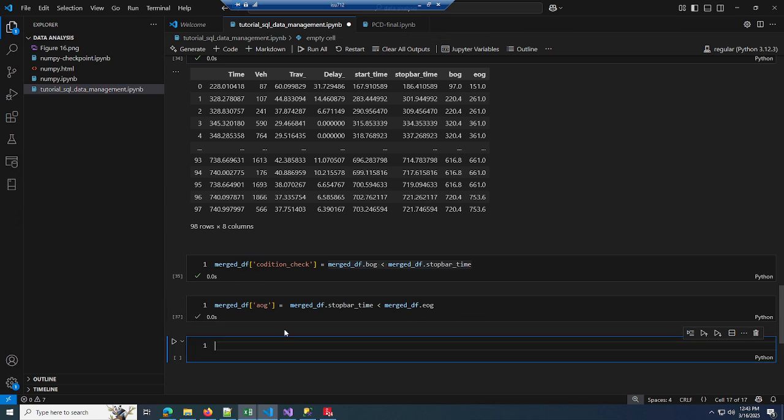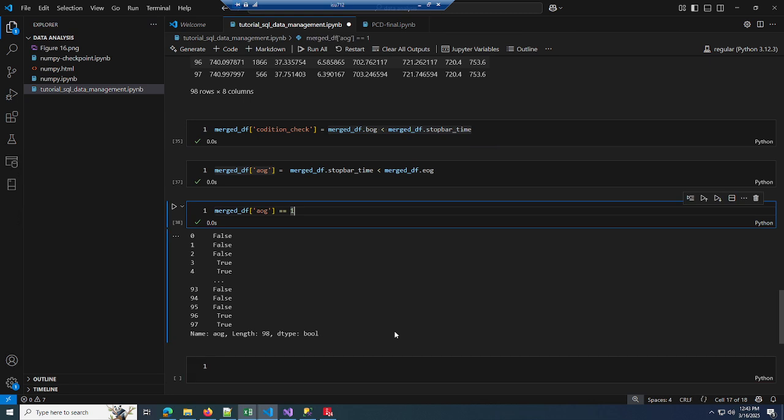Okay, now we should have data where, yeah, you can see there is true and false, so all of them are possible. So maybe we can check it.